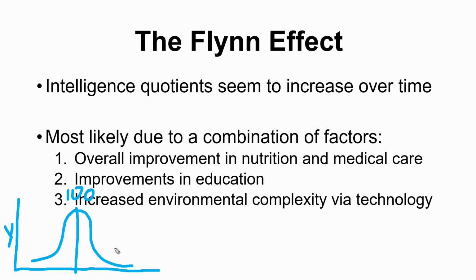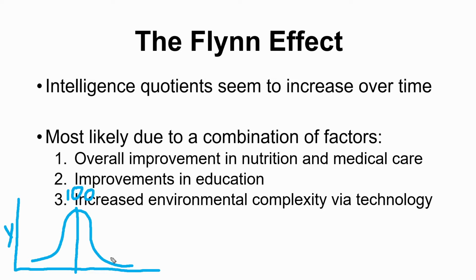And so what we would have is the population average is 100, and we have some people below and some people above, and it's a fairly normal distribution. So when we put together a test that's meant to evaluate the IQ of a population, they design that test so that they will get an average of 100 and about this distribution, as long as they have a large enough sample. So this is what they expect.